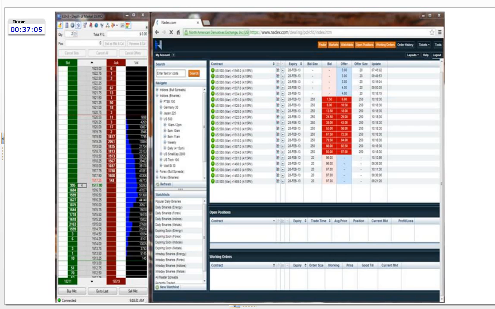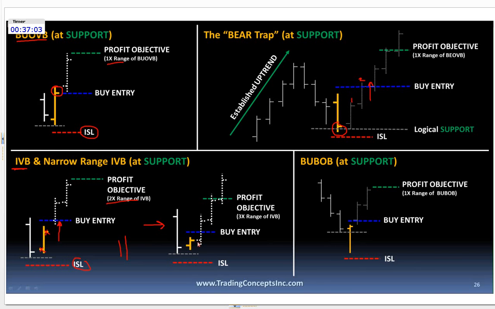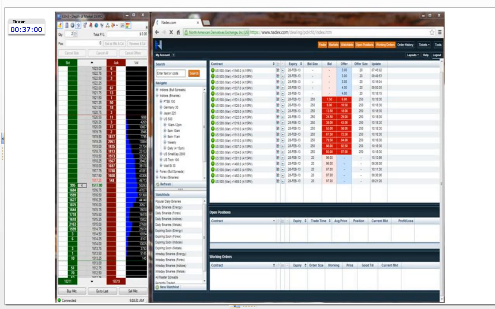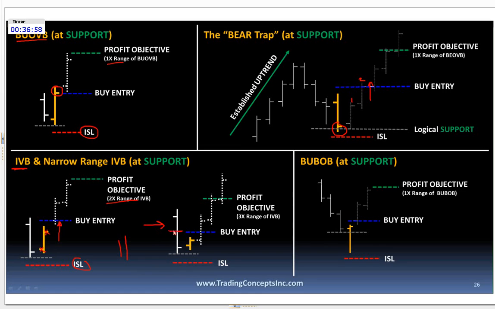And then the variation of that inside pattern is when you get an inside pattern that occurs in the lower 50% of the prior price bar, okay? Very powerful move. And in a case like this, my initial stop loss is directly below the low of the prior price bar. And again, my profit target is 3 times the range of that inside pattern. Again, once the market hits about 70% of my profit target, I move my stops to break even.